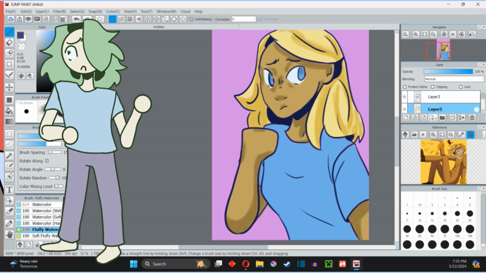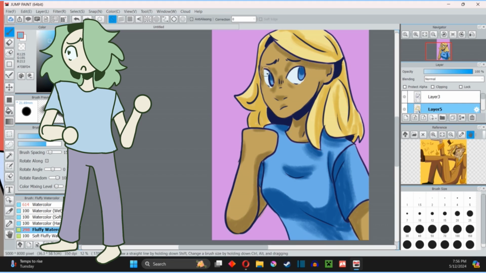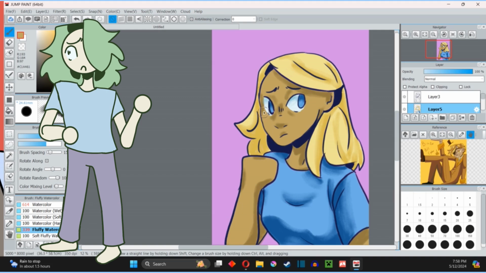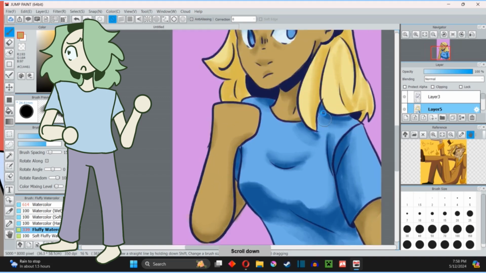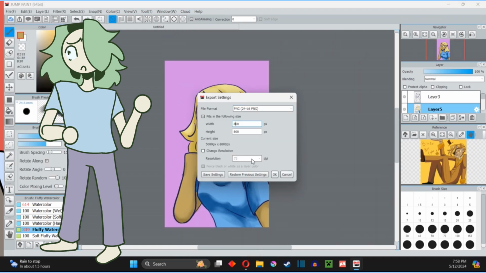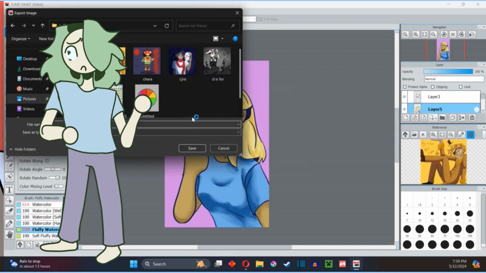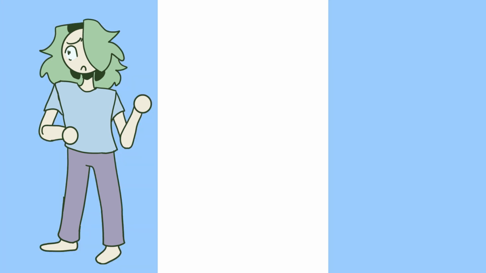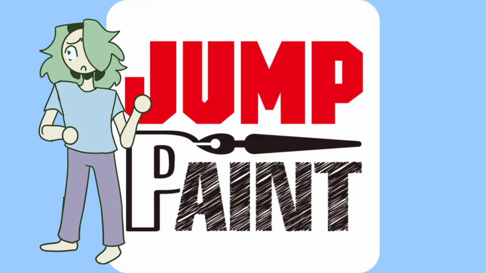I did want to do a more painterly style just to see how it works. I did all the flat colors first, and then I did some cell shading, and then I blended out the cell shading with a soft brush. And I did a lot of different experimentation, and for the line art, I used the Sumi brush for this one. And in the end, I didn't really like this one very much. The feel of it is a little off. It's just not a very good program. So let's move on to Krita.